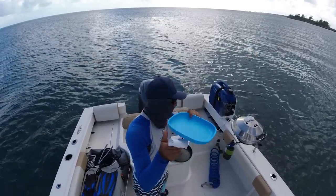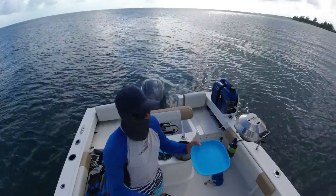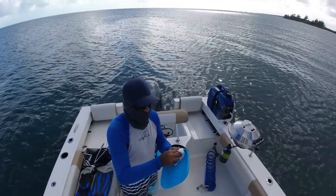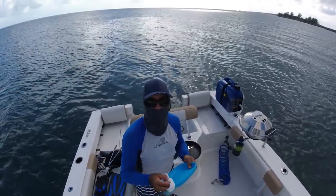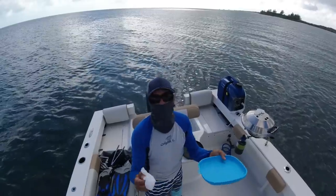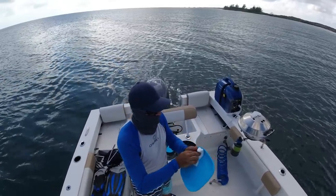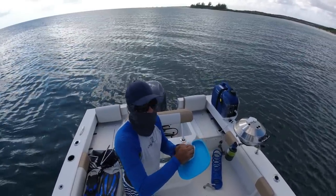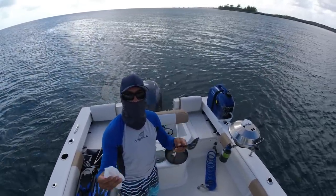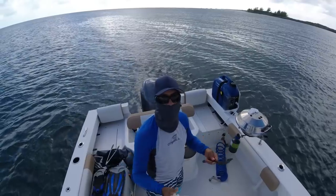These little plates, they are awesome. They clean real fast. I was very skeptical to buy these plates, but they have saved me so much garbage. By using paper plates, you use a lot of garbage. And this is greener. Very inexpensive plate. I can cut on it. Just love it. From now on, this is what I'll be using instead of paper plates. Boating is not just fun, it's camping on a boat. After breakfast, you have to clean everything, put it away for the next meal. You can't just leave it hanging around.